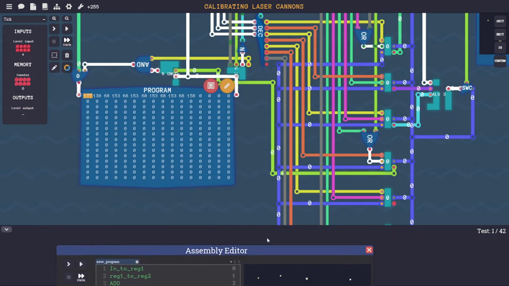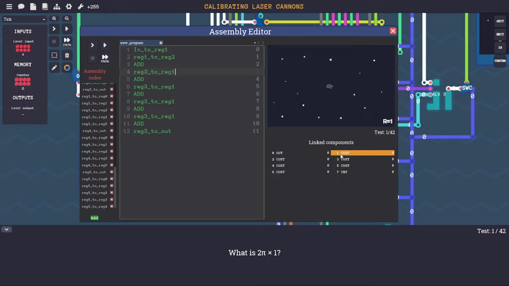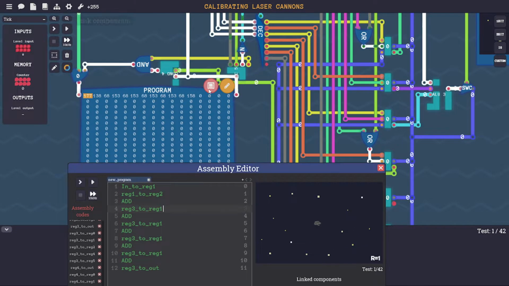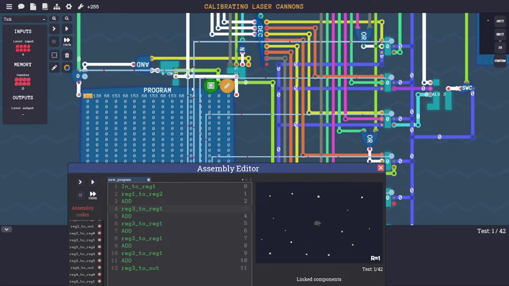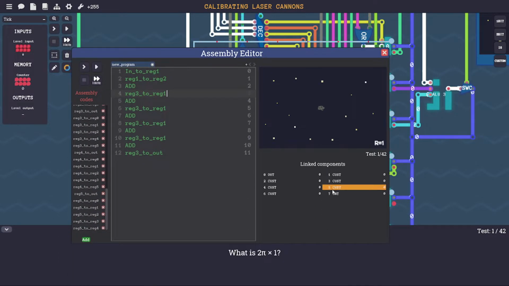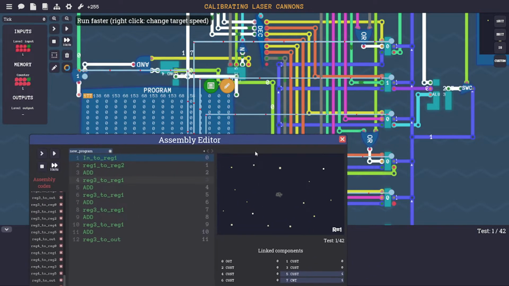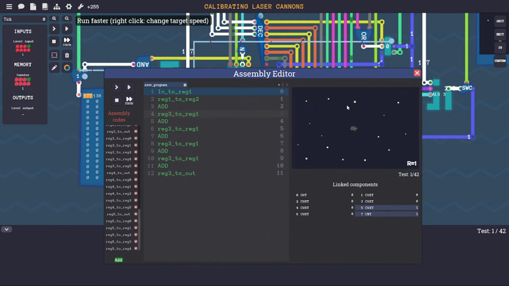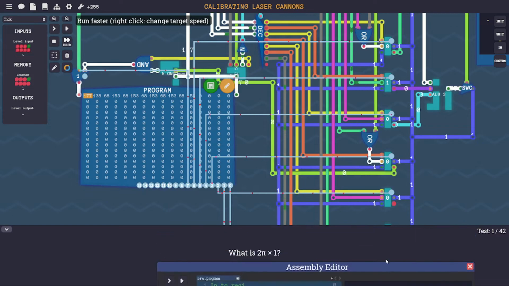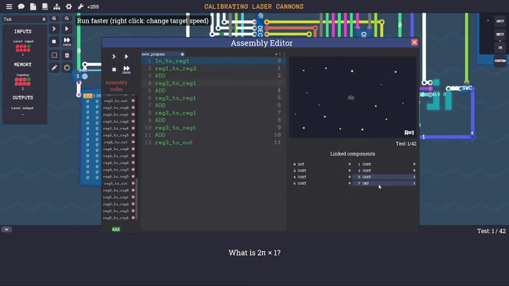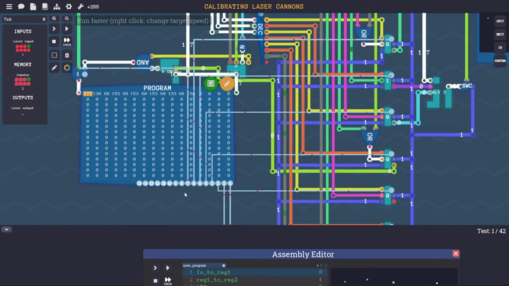So we can actually step this through. Also, if you notice on the assembly editor, these are the linked components. So if we click on the link button here and you see all these little thin blue lines, those values are actually going to change in here when we step through our program. So as you can see right now, we've got our 1 on the input, which I believe I've got. Yeah, the input is number 1.